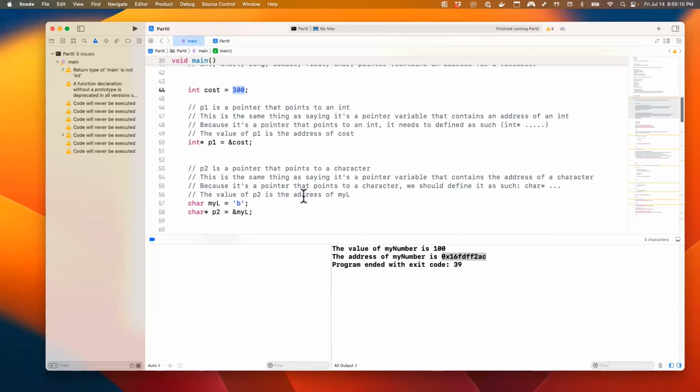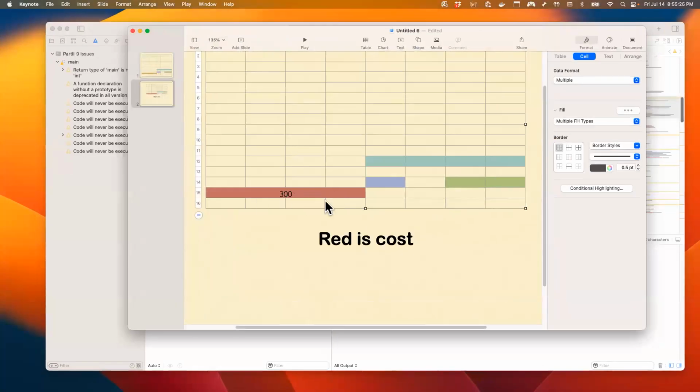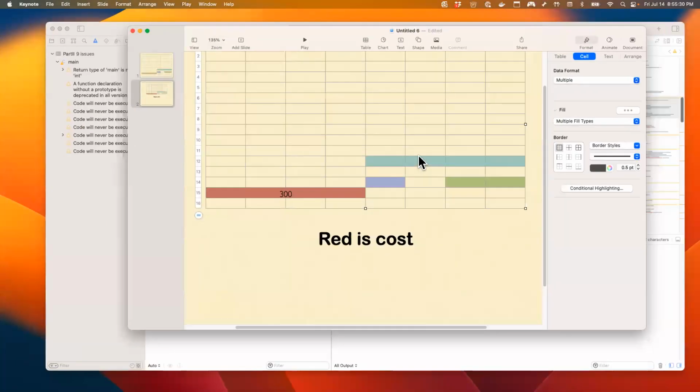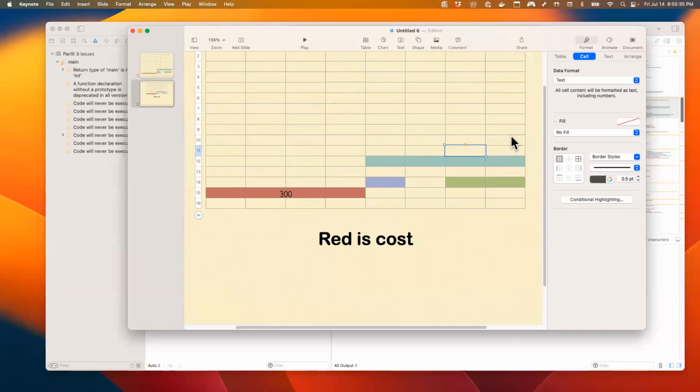I'm going to try to summarize everything right now, and hopefully everything will make perfect sense. So this is what I have. Now I'm going to show you P1. However, I haven't told you how big P1 is. I'm going to tell you right now. You can guess if you want to. How big is the pointer, you think? How many bytes? It's a data type, similar to int and character and short and long. If you were to guess, how many bytes do you think the pointer is?